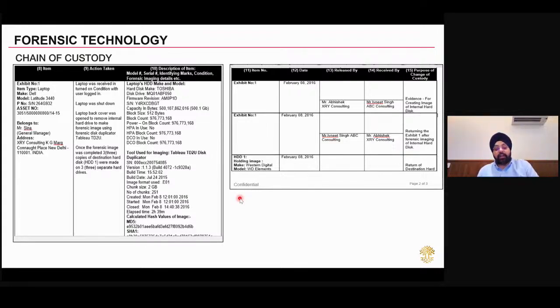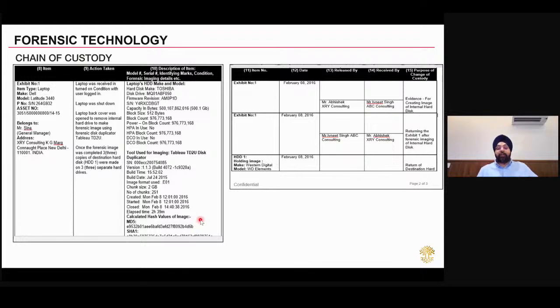Now the hash value comes into the picture. How? The reason why I said that once you have imaged the original evidence, it should be kept unused. So technically, I'm going to go back to the original evidence, calculate the hash value of that original evidence, and compare it with the hash value of the image file which I have created.